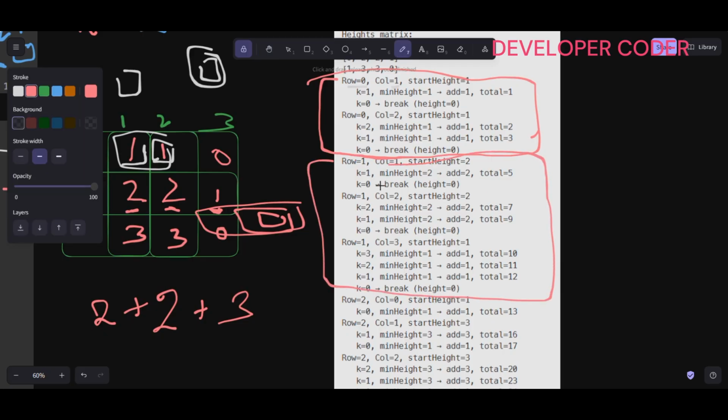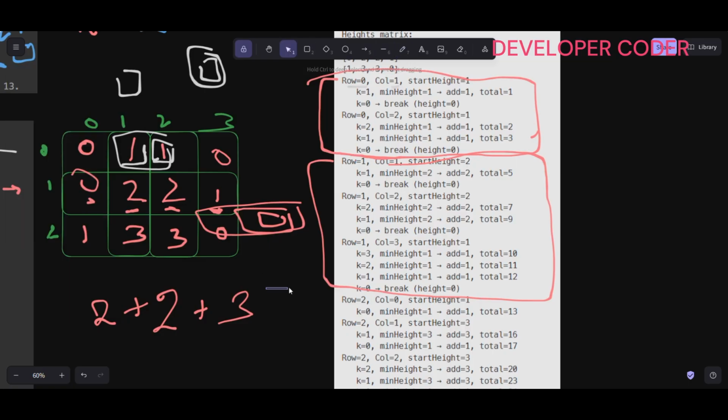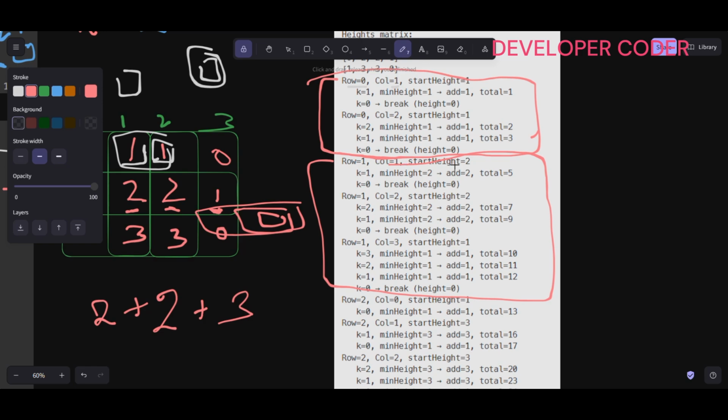Okay, so if you see, here row 1 column 1 start height 2, right? So here we have added 2, so total becomes 5, right? Then row 1 column 2, here we have 2, and also 2 plus 2 is going to become 4, right?